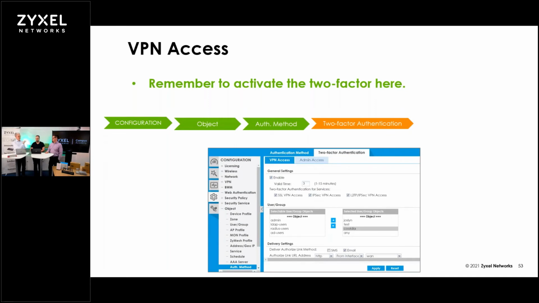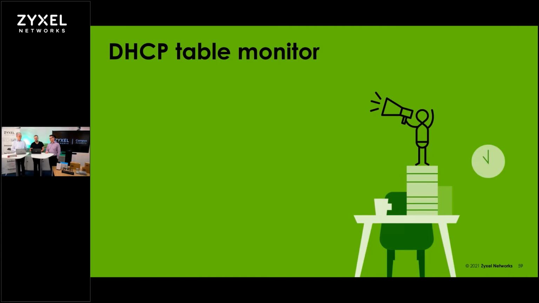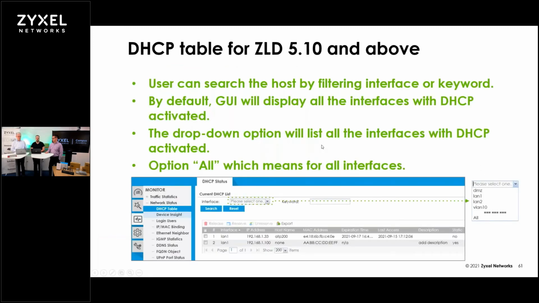Thanks for that. And we had the last feature to share. Yes, so the next new feature is the DHCP table monitor. Previously we had it on the dashboard in a very small window without any more features. The only feature was a refresh button. Now we integrate this under monitor DHCP table, and from here it has much more features.